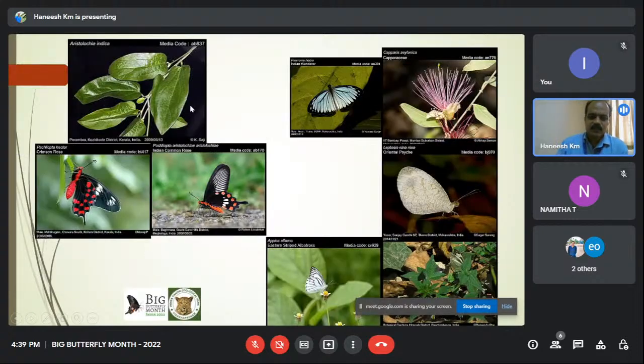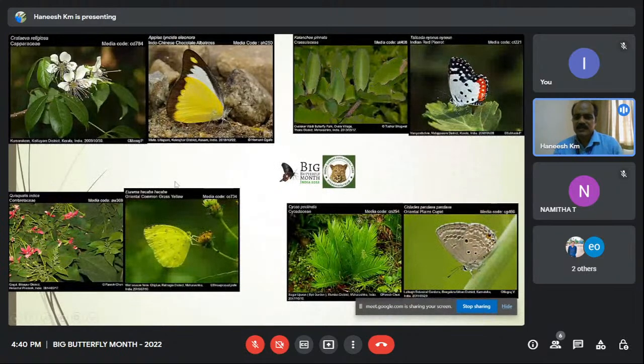And this is especially for the drier areas. The most suitable one is the Aristolochia indica. It can attract many butterflies like the common rose, crimson rose. If you are in the Western Ghats area, you will easily get the southern birdwing, the bigger butterfly. And some Capparis species. And this is actually the Cleome species. And you can see what is called the red pierrot. They are breeding on this air plant, the Kalanchoe pinnata plant.